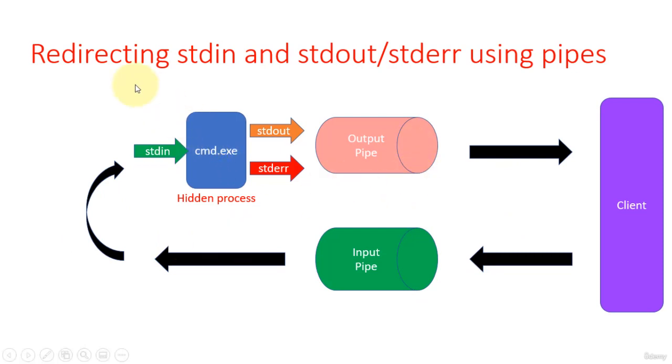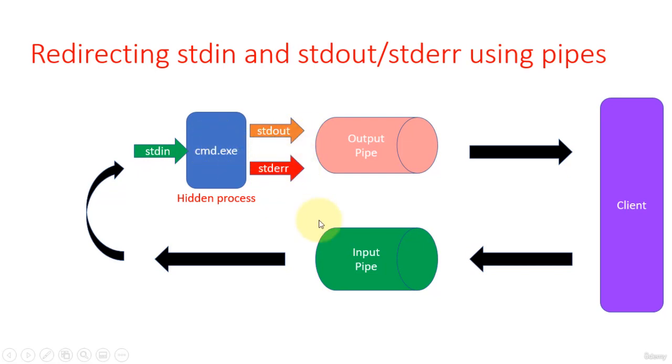So the solution is to redirect standard in, standard out, and standard error using pipes. In programming and operating system concepts, a pipe is where you are trying to link two different processes together. That traditionally is what pipes are all about. Pipes are just a virtual construct, an imaginary kind of construct where we create and then link two processes together. So using this concept of pipes, we can also redirect all the standard in and standard out.